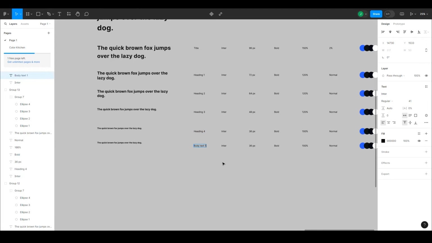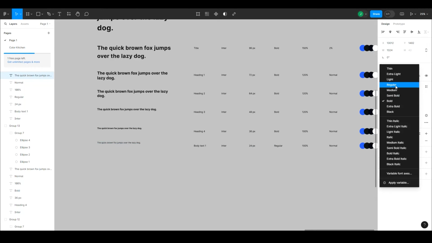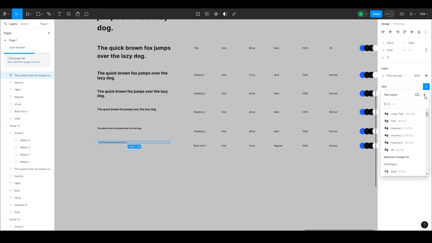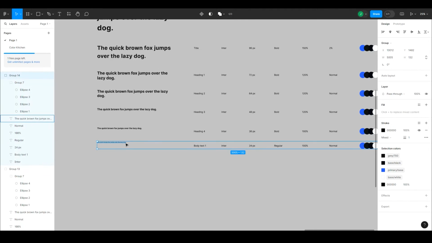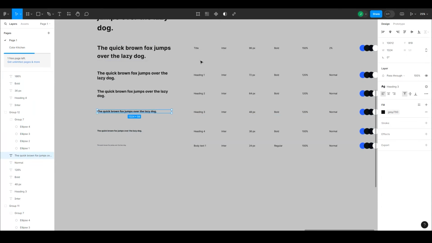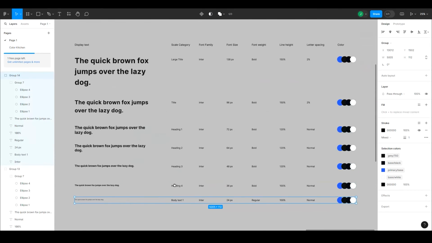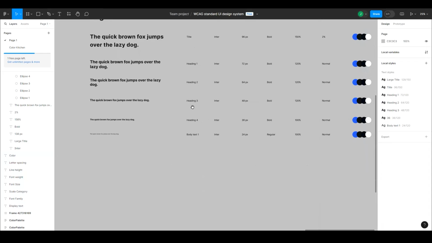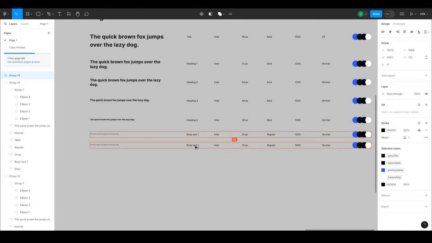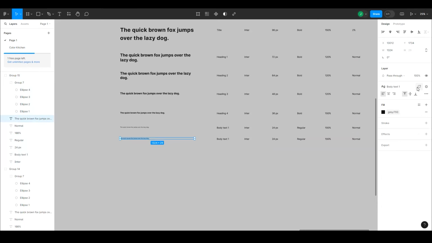Seven. Body text 1. Usage: used for main paragraph text or primary content body, ensuring readability for the core information. 8.